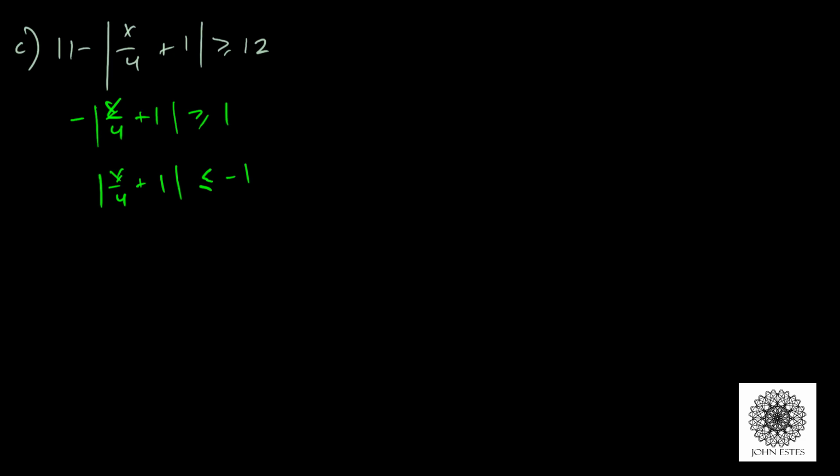Okay, now from there, this is going to be a problem because I know that absolute value always is greater than or equal to 0, right? I mean, absolute value can never be negative. So how can this thing be negative units away from 0? Just doesn't make sense. So from there, I know without solving anything that this one has no solutions. There is nothing that will make it work.